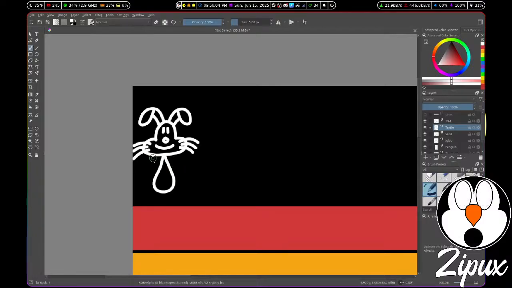I just don't feel right about this rabbit as far as like his hands are concerned. Like, I guess what I could do is I could do like the penguin and just do like little sections there.